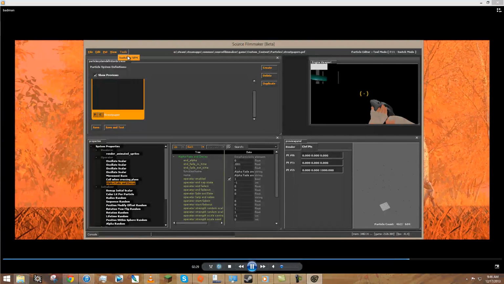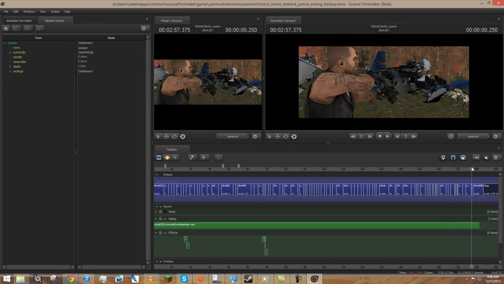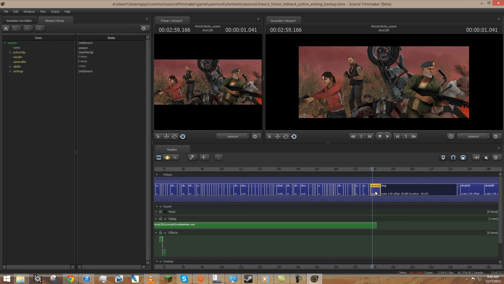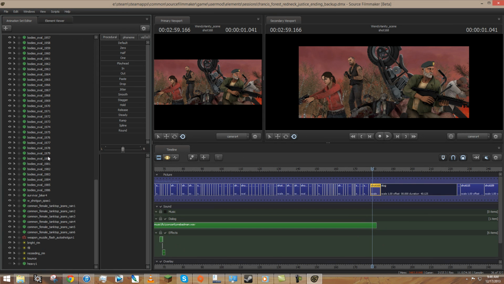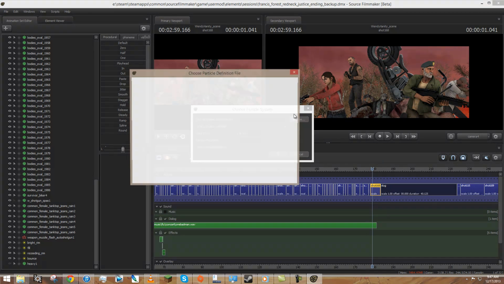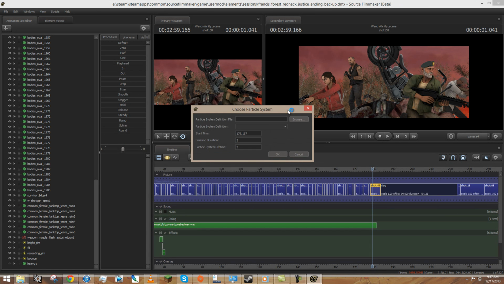Anyway, I think I've created my crazy papers, so I'm going to throw them in my scene and see how it works. So I'm going to switch back to SFM, jump over to the shot I want to deal with, and throw in my papers. I'm just going to create this new particle animation set, particle system. Browse to the particle file that I want, which is going to be called Street Papers. And I'm going to grab the particle named Street Papers.